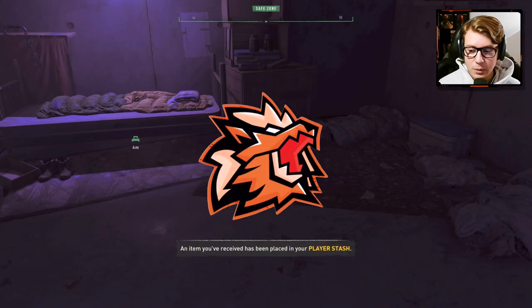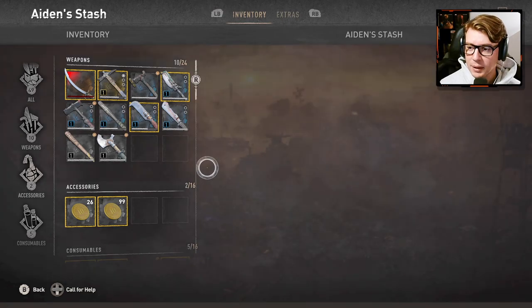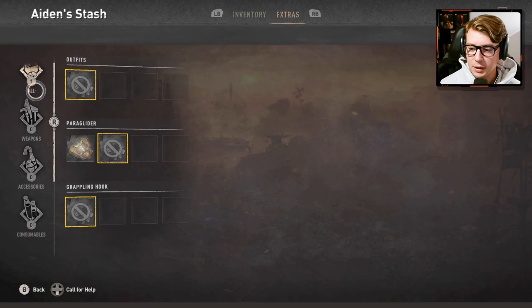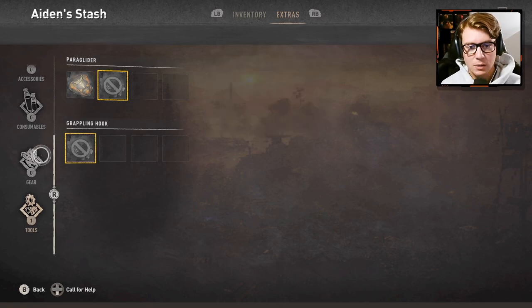God, I really wish it would stop telling me an item has been placed into my player stash, because I really don't even know what it's adding, if anything. Okay, so let's see. No extras. Still, I don't really understand why it keeps doing that. Drives me crazy. Oh, wait. Tools. Oh, still this? Why is it subcategories. BS.